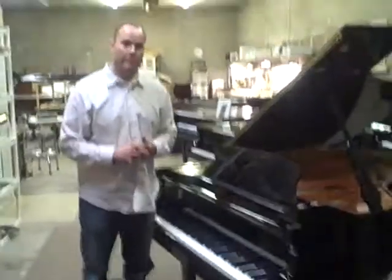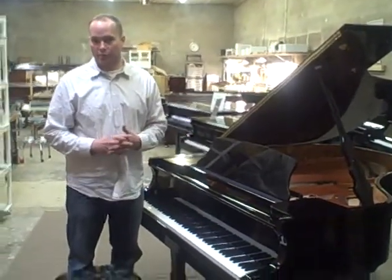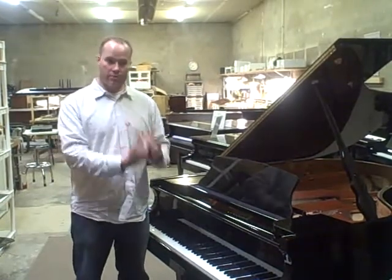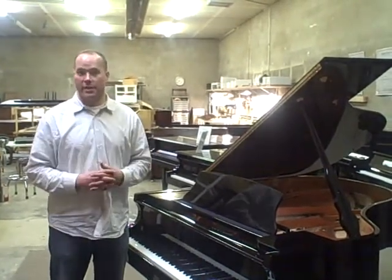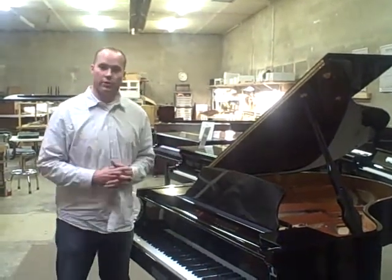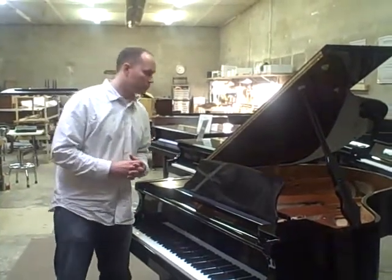Hailun is so confident in the quality of their pianos that they offer a program whereby if somebody tries out this piano and they're not satisfied when it's delivered to them — they get it in the living room and decide it doesn't quite sound like it did — Hailun makes a guarantee where they will do their best to send a technician out, in which case would be me, to try and service it and make whatever changes are necessary. And if a purchaser still is not pleased, they will swap it out, no questions asked, with the same piano. And then I would prep that to your liking.